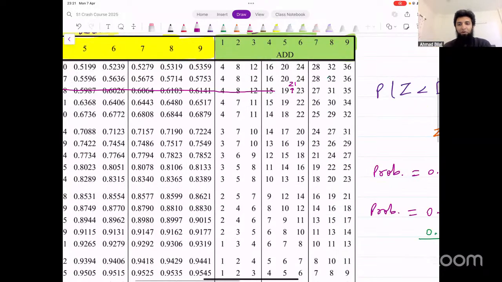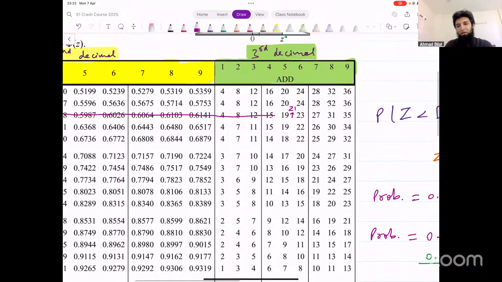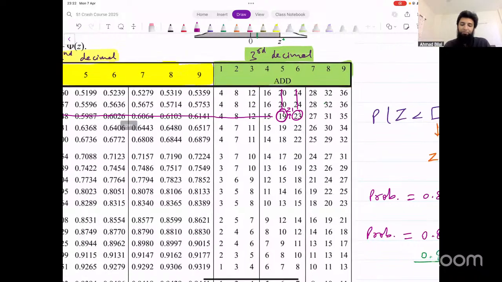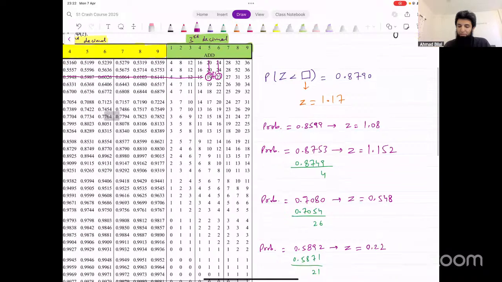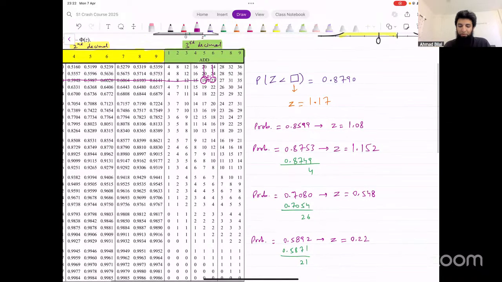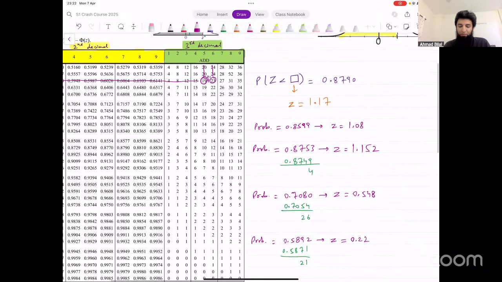So what do we do now? We can take any one of the two. So if it's closer to one number, then you take that number. If it's exactly in the middle, you can take any of the two. If you want, you can use 19. If you want, you can use 23. Both of them will work. So for 19, you get 5. For 23, you get 6. And that will give you the result. Let's see what that turns out to be.